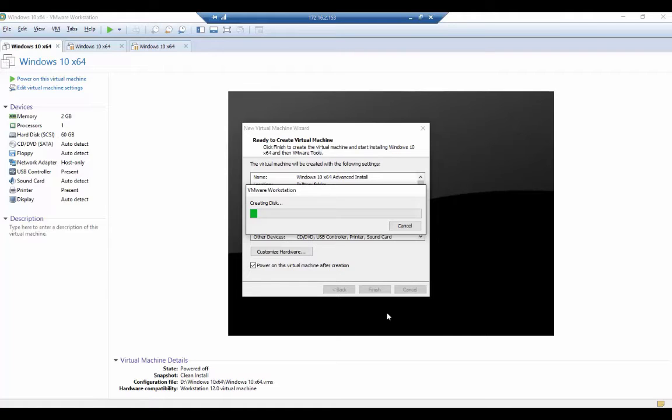Actually, let's not. Let's go on to the third way of creating a VM, because at this point, it's going to be pretty much identical to the previous install. You might have one or two prompts at the end of the installation, but for the most part, it's pretty self-explanatory. So we're done. Windows 10 is installed. The last one.